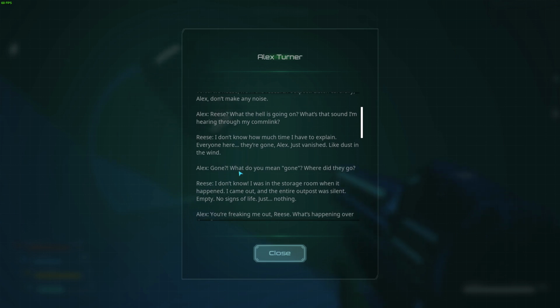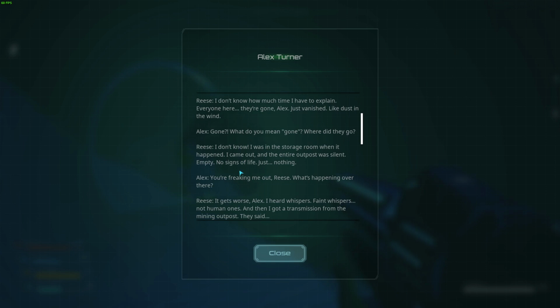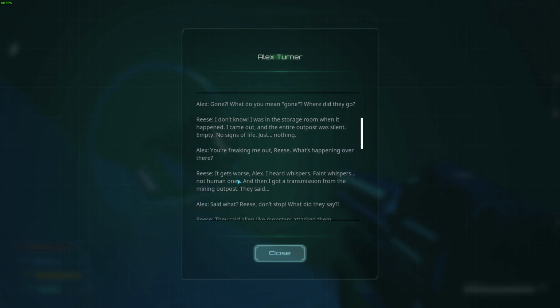I don't know how much time I have to explain. Everyone here, they're gone. Alex just vanished like dust in the wind. Gone? What do you mean, gone? Where'd they go? I don't know. I was in the storage room when it happened. I came out. The entire outpost was silent. Empty. No signs of life.